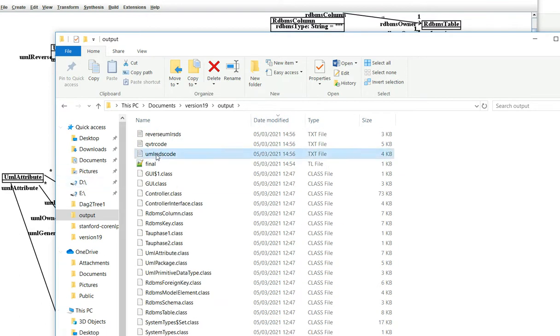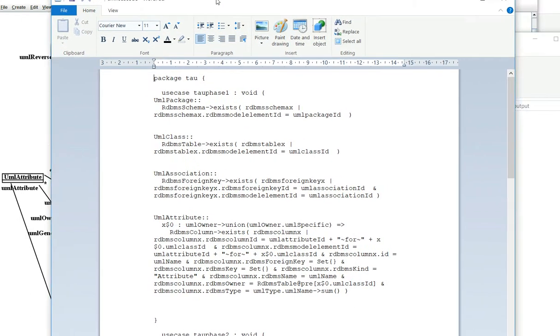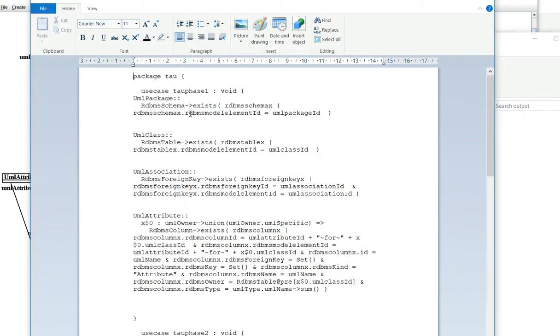Put into the files UML-RSDS code for the UML-RSDS. So we get a UML-RSDS transformation which consists of a number of constraints. Here, for example, we copy a package to a schema. For each package there exists a schema with the same ID, and so on and so on. And the copying of attributes to multiple columns comes here.